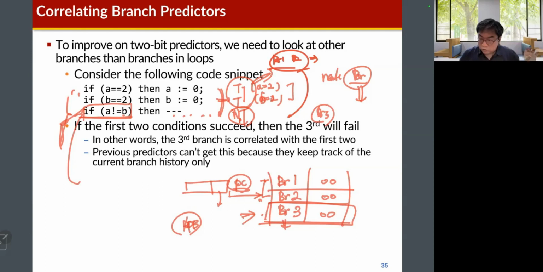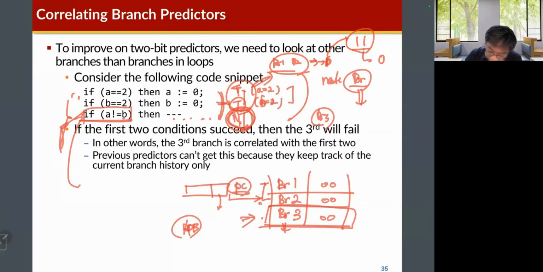Which means that if we just check the history of branch instructions globally, like if it's taken, the bit of this branch predictor can be 1 globally, and then if we check the second branch, we can see the result of the global branch instructions. So this is the 1. In this case, the third branch instruction should always be 0. Do you understand?